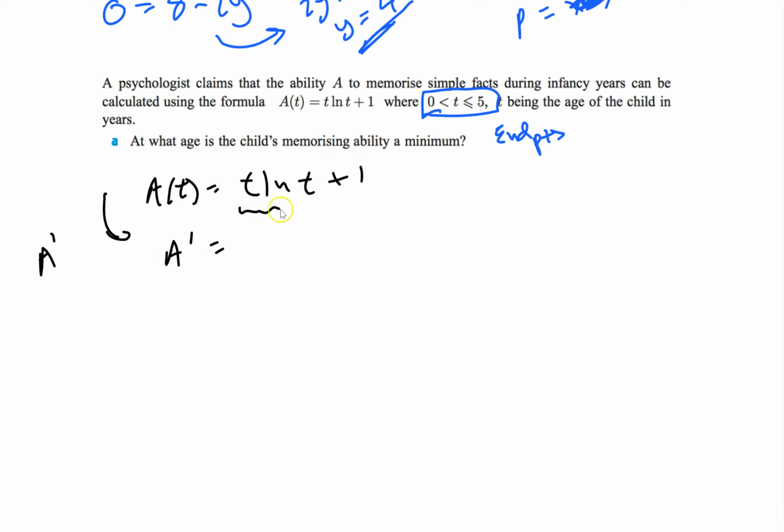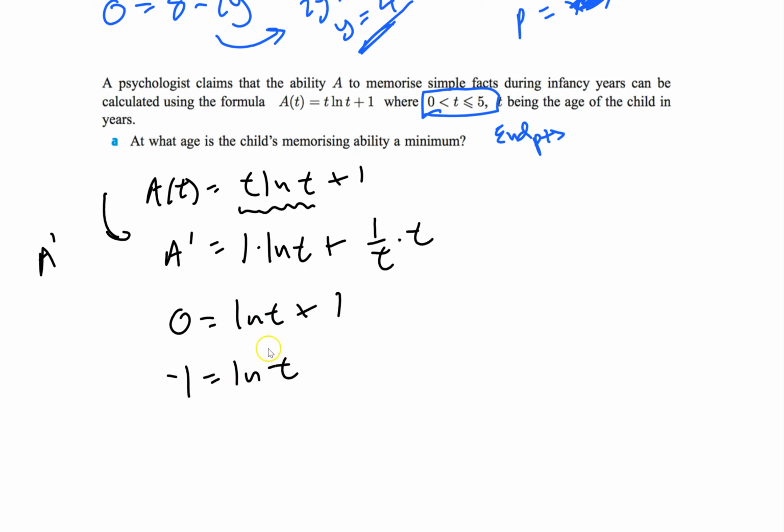So take the derivative, set equal to 0. Now look at this derivative. That's a product rule, right? t times natural log of t. So take the derivative of the first one, 1, times the second one left alone, plus the derivative of the second one, 1 over t, times the first one left alone. And then the derivative set at 0. So that's my derivative, set equal to 0. Natural log of t plus, these cancel out, I get 1. So now we solve this, subtract 1 from both sides. The way you get rid of natural log is you take e to both sides. So I get e to the negative 1 equals t.